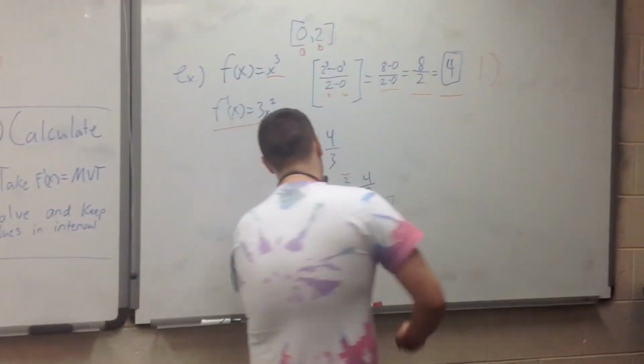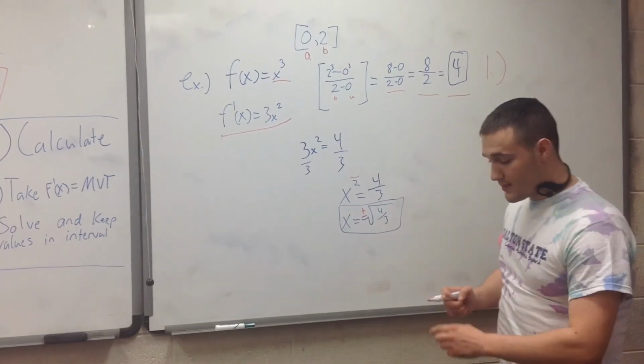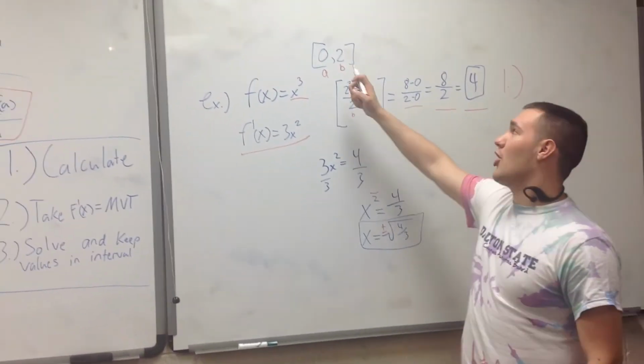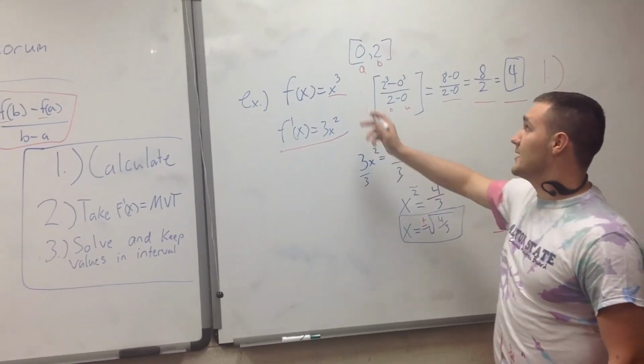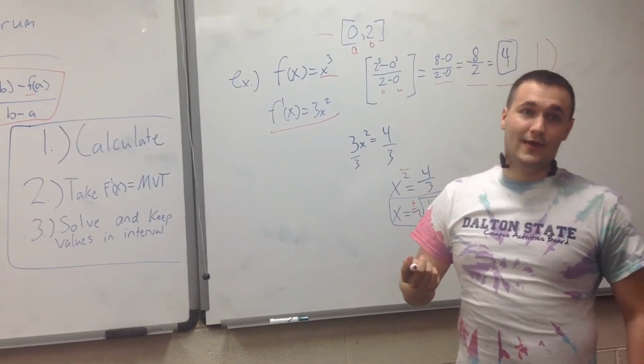Which actually, if we go back over here, that's actually plus or minus. I do apologize about that. We're going to keep the positive, because if you look here, our interval was just 0 and 2. The negative value wouldn't have worked because it would have gone past 0. And like I told you, you don't want to do that.